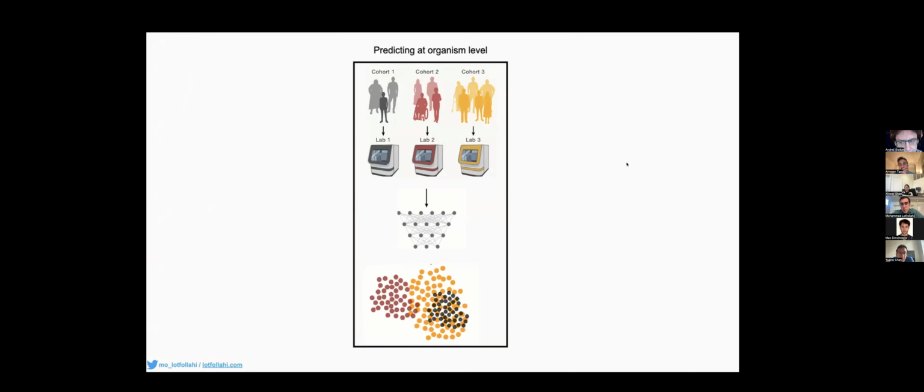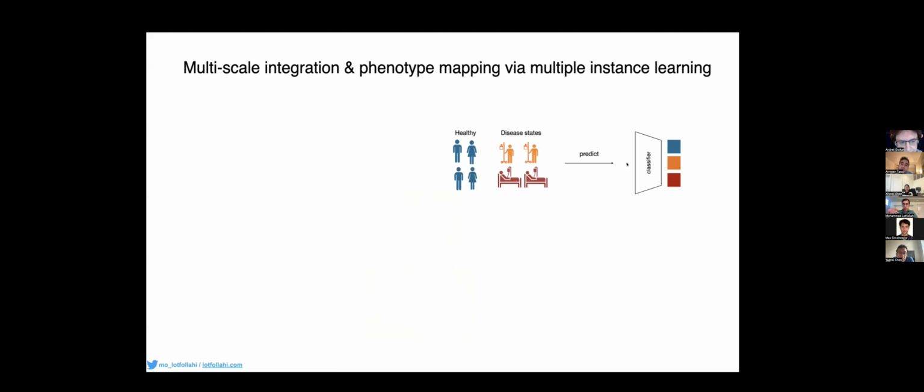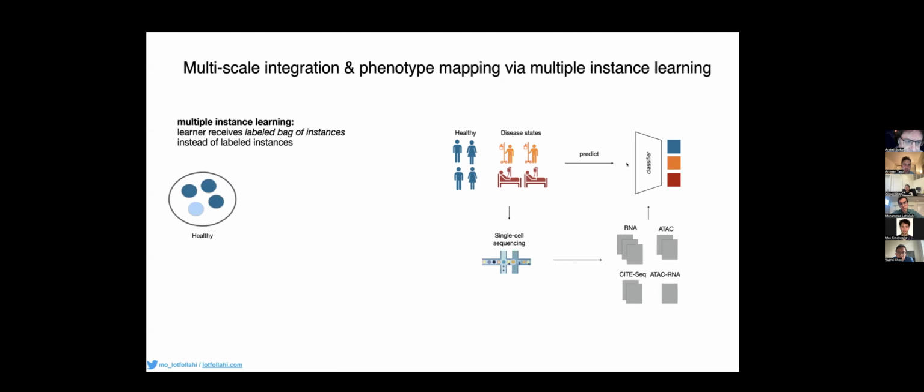Awesome. So the next example that I'll show is on predicting organism-level phenotypes. Basically, given a patient and multi-omic data, so multimodal data from those patients for every single cell of that patient, can you predict the outcome of the treatment or the disease severity for that patient? That's the problem setting here. We get a lot of data from single cells across different patients. And if you want to contextualize this as a machine learning problem, it's very similar to the weakly supervised setting, where we know the label for the whole patient, but we don't know the individual labels for every cell, because we don't know whether the disease affected that cell or not.